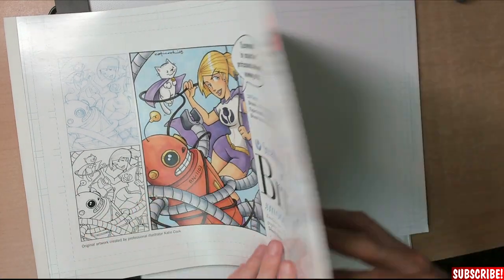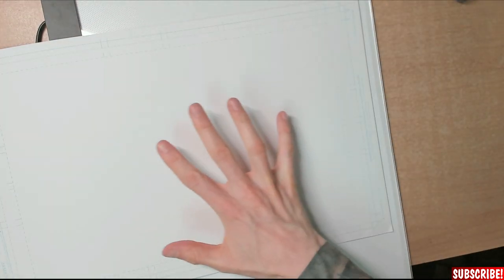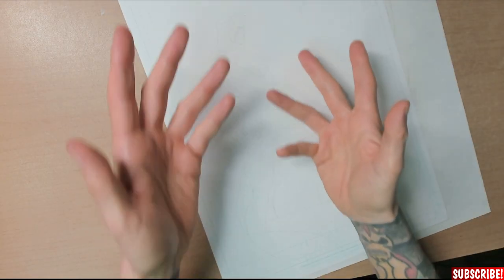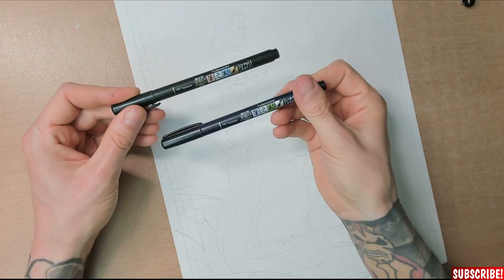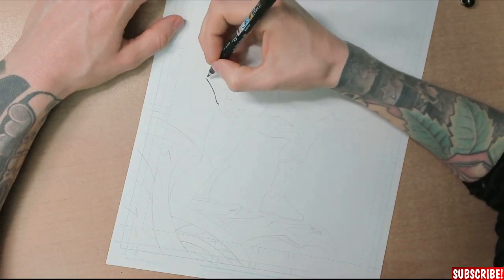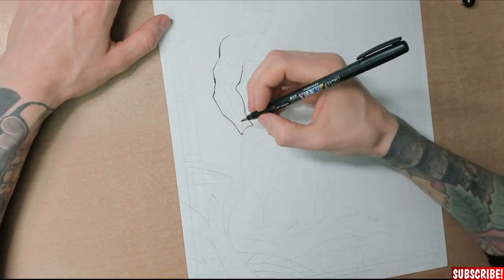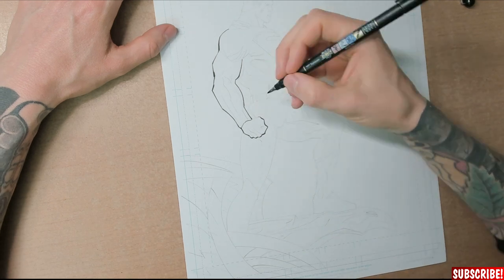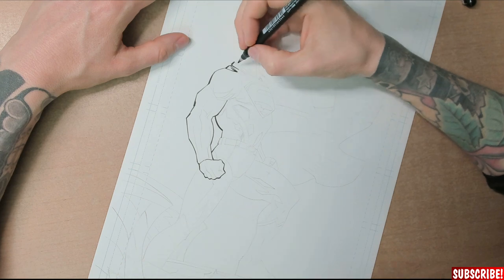And now this is my Lightbox and this is my Bristol board 200 series, which I will use now to trace the whole drawing. And I will do some magic here in this video, and here we go. It's already traced, but you can't see it properly anyway, because it's just drawn in with a very hard pencil. I used a 3H even. It's just so I can see it properly, but you already saw how it's done, and now we are at the inking process, as you can see.